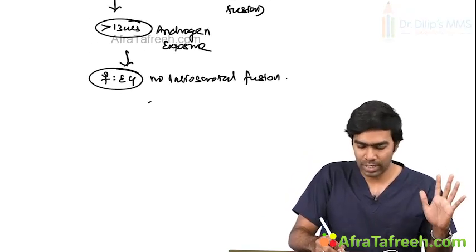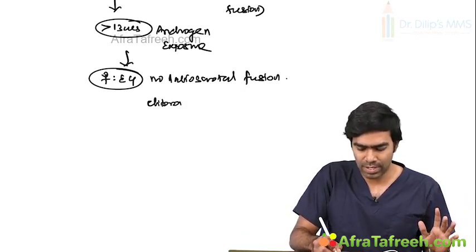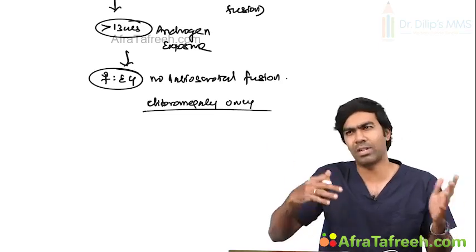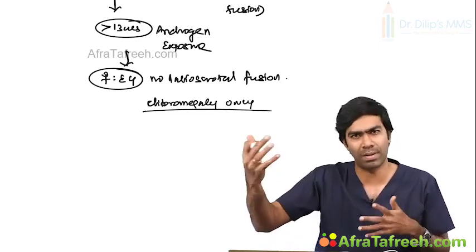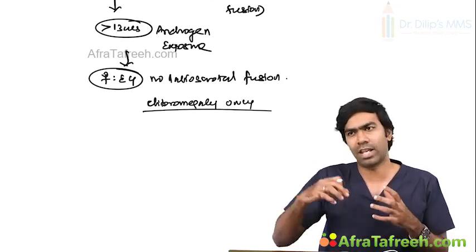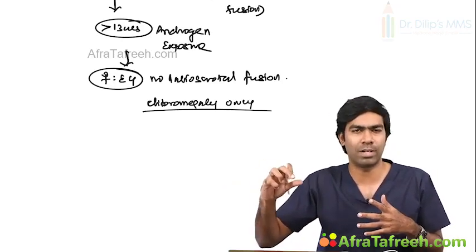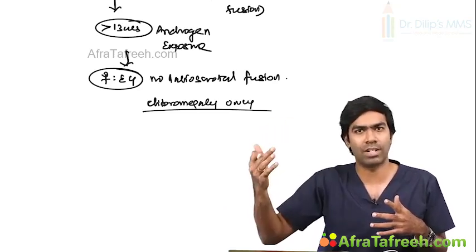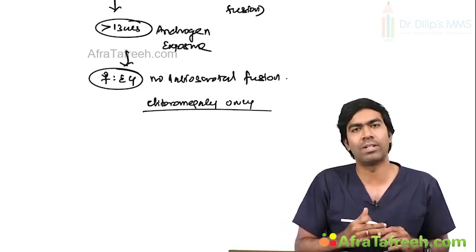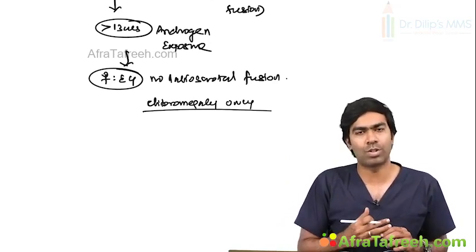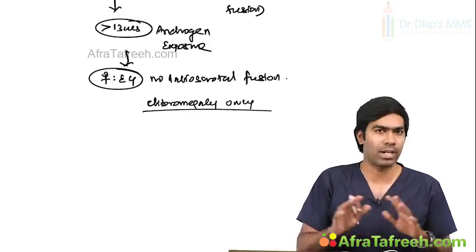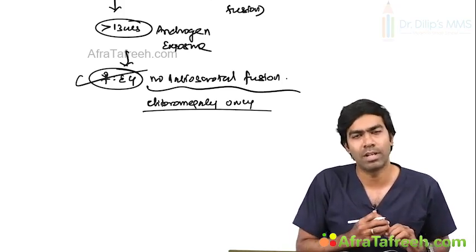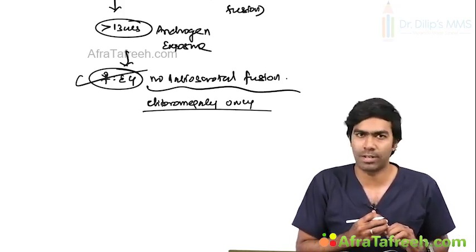Just they will have only one thing, that is clitoromegaly. Even if they are exposed to androgens, they will have just a clitoromegaly, which is the clitoris counterpart of the penis in males. So like how you have a small penis because of poor androgens in males, because of testosterone deficiency after 13 weeks, similarly, after 13 weeks, if you have androgen exposure in females, you will just result in a clitoromegaly, nothing else. Otherwise, there will be no labioscrotal fusion and they will be looking like a normal appearing female external genitalia.